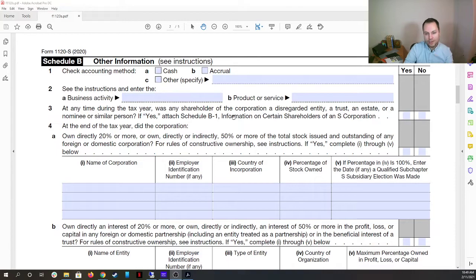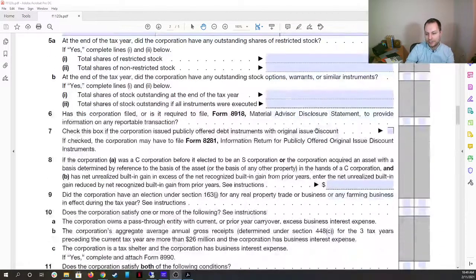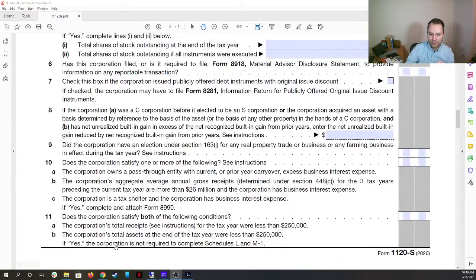Page 2 is questions about your business. So cash and accrual. Most of these are going to be known unless you're a somewhat larger business. So you can read through them and see. It would be a good idea to just read through the questions one time to understand what they're asking, so that you can understand whether most of them are going to be no for most businesses that are small. And then down here, one that isn't necessarily going to be no is this one here.